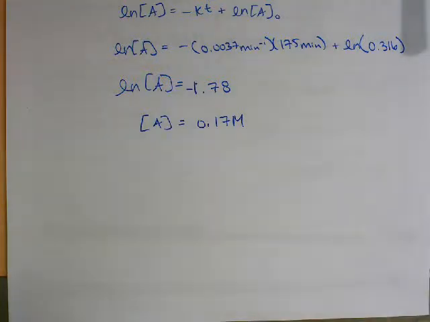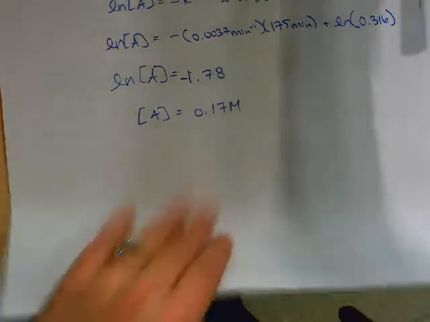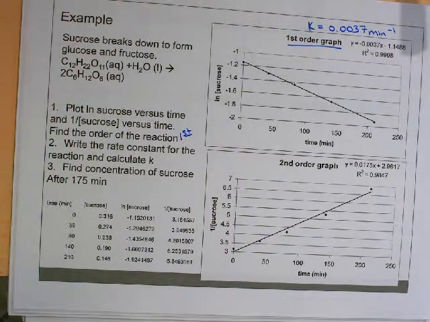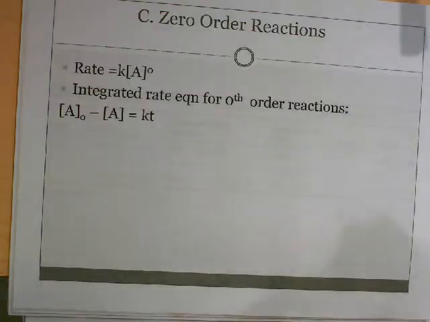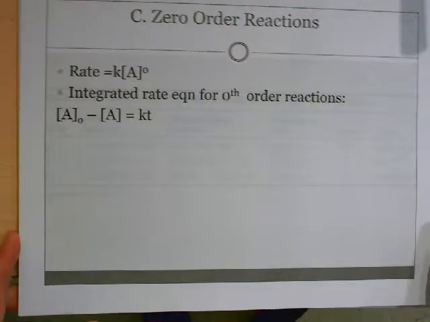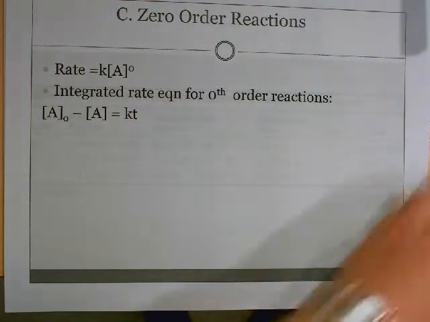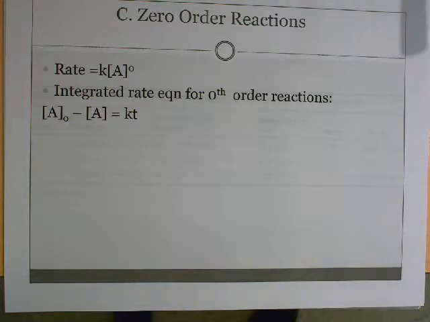Alright, questions about first order, second order. Graph, tables, calculations. The first order graph? Oh, on here. Yep. Yeah, okay. Okay, good. Alright, in that case, let's talk about the only other kind of rate reaction that we're going to be concerned with in here. Called a zero order reaction, or zeroth order reaction, I guess.